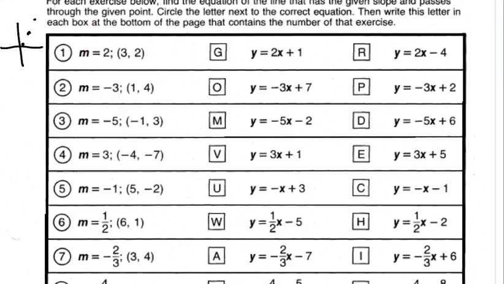So notice how all of these answers, like number 1, it's either going to be G or R. So it's one of those two. You only have 2 to really choose from there. And you notice how they're both y equals 2x, right? Because they already gave you that much. You already know the slope is 2. Like on number 2, the slope is -3, so that's why both of these start with y equals -3. So the majority of the work is to find out what is the y-intercept. 1 or -4. It's 7 or 2.